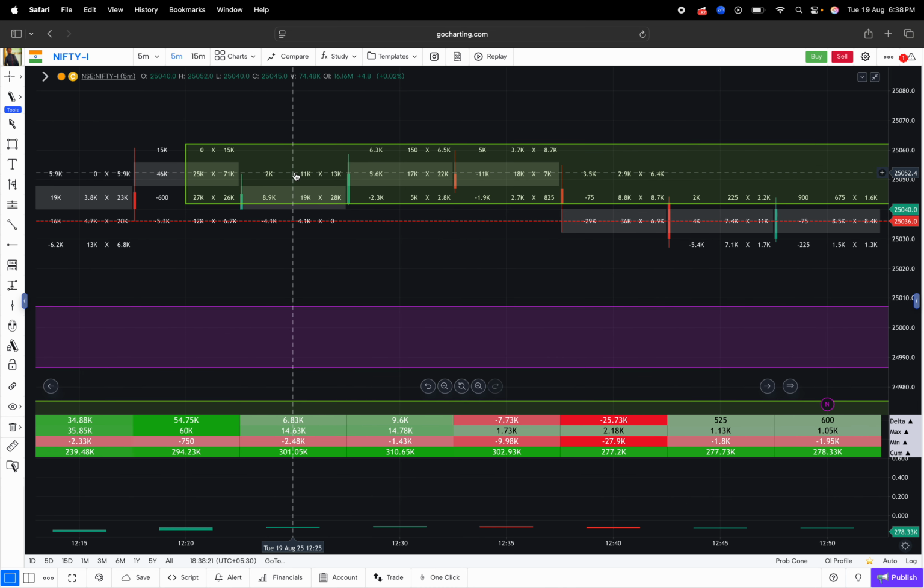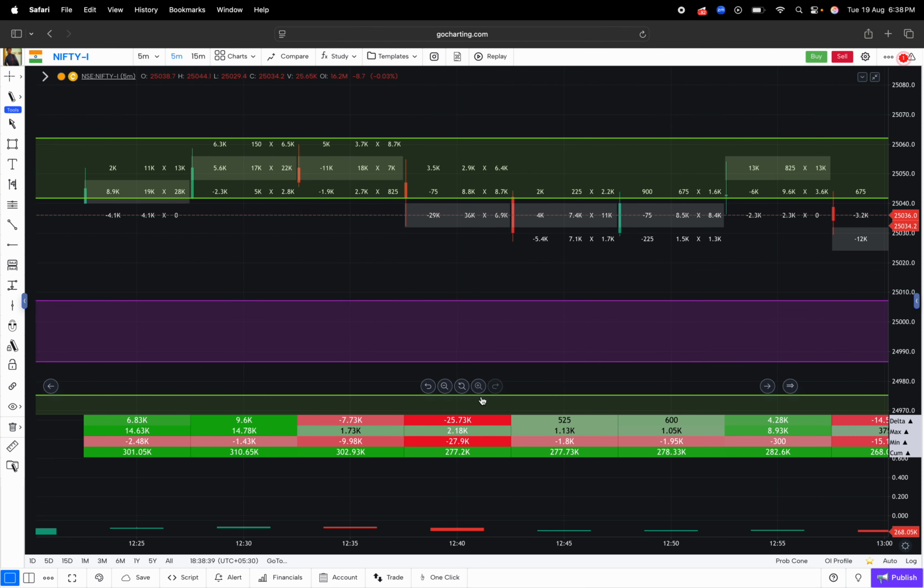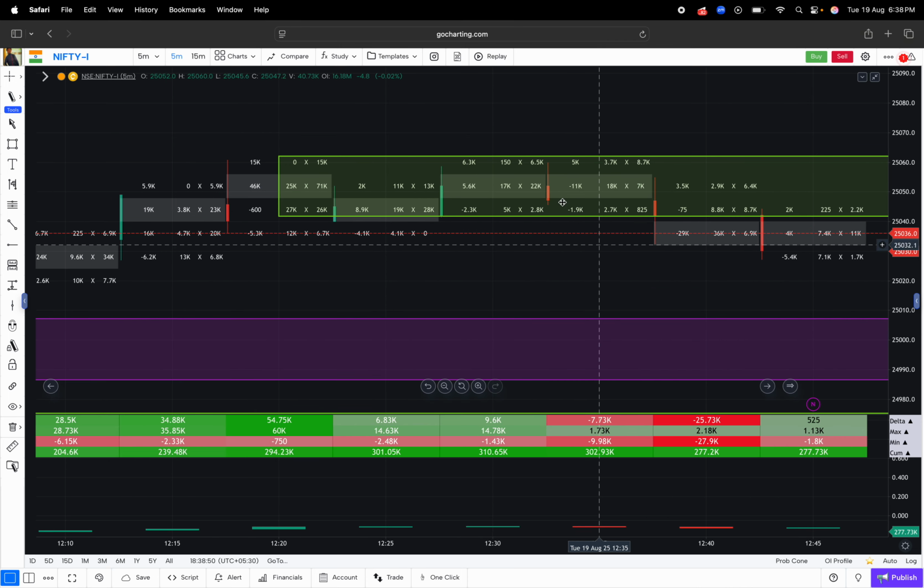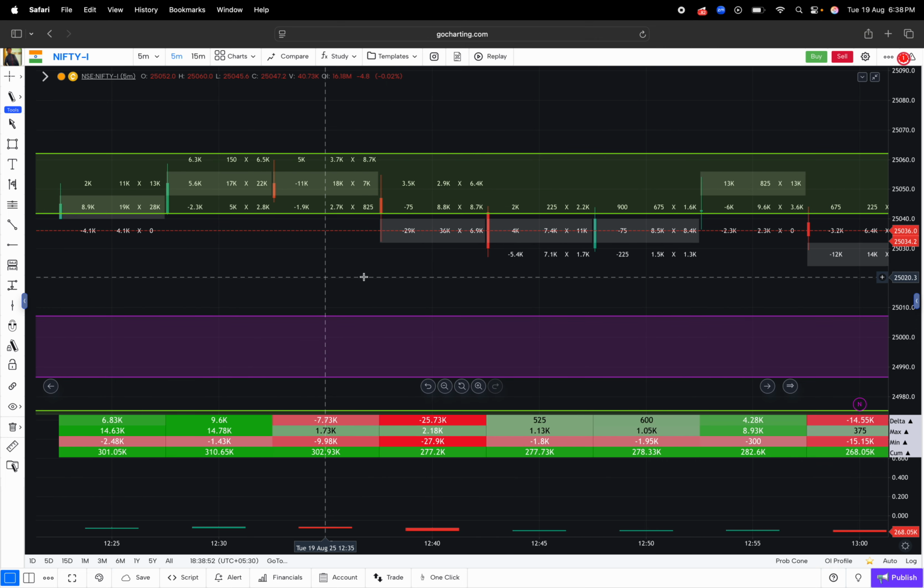So what is the confirmation you get here? How did you identify that this particular limit seller is absorbing? Basically there are 2 to 3 conditions. One condition is that we have to wait for any big seller. So here we got a 25k seller. Once we identify a seller in that particular zone, we got a double confirmation that this particular area is being absorbed by a limit seller.